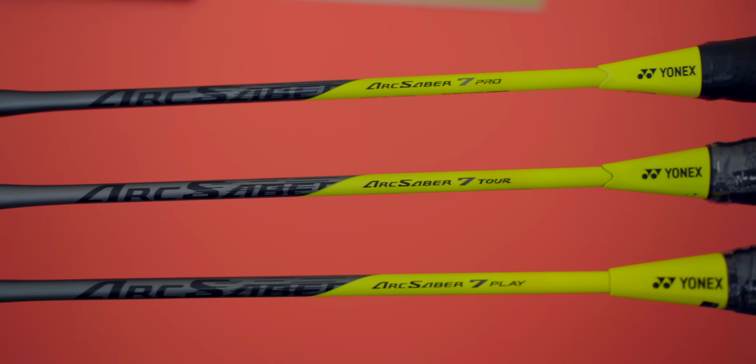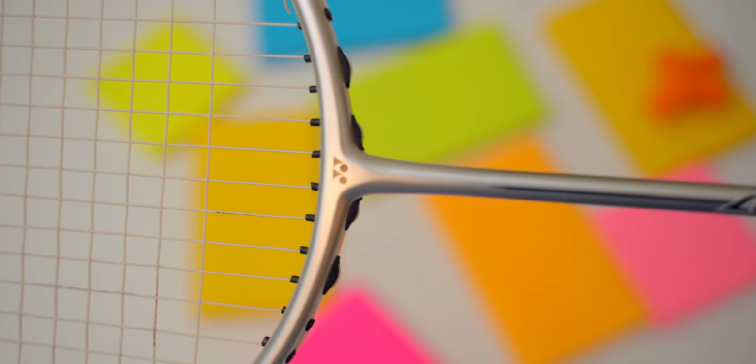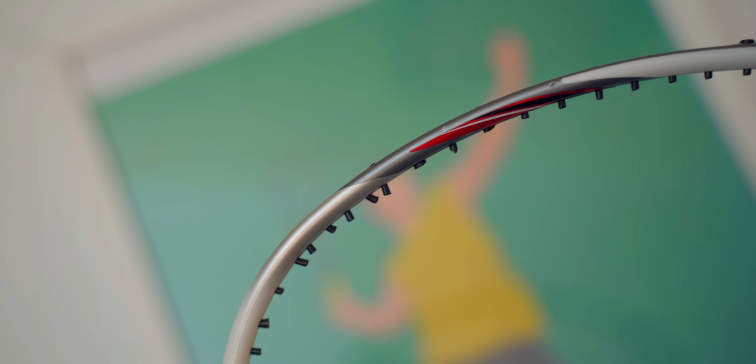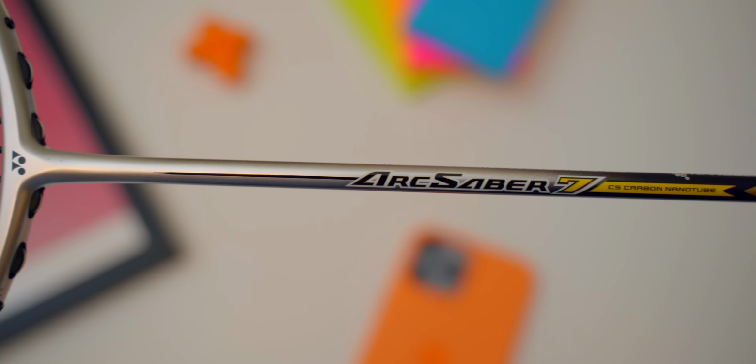So when I heard about the new Arcsaber 7 Pro, Tour and Play coming out, I was keen to compare them to the previous 2 generations of 7s. Being an Arcsaber fan, I did have the original Arcsaber 7 with me, but had to borrow the 2nd generation Arcsaber 7 to complete this comparison. Thanks, Dunk.